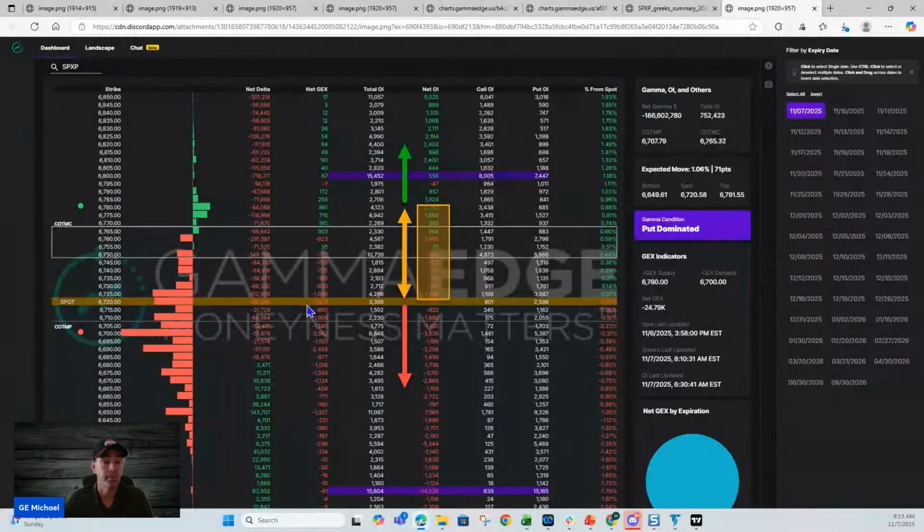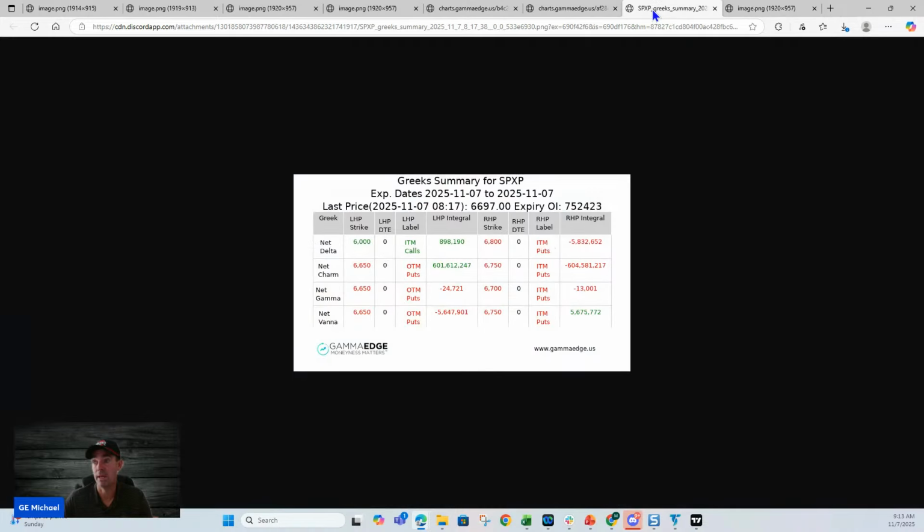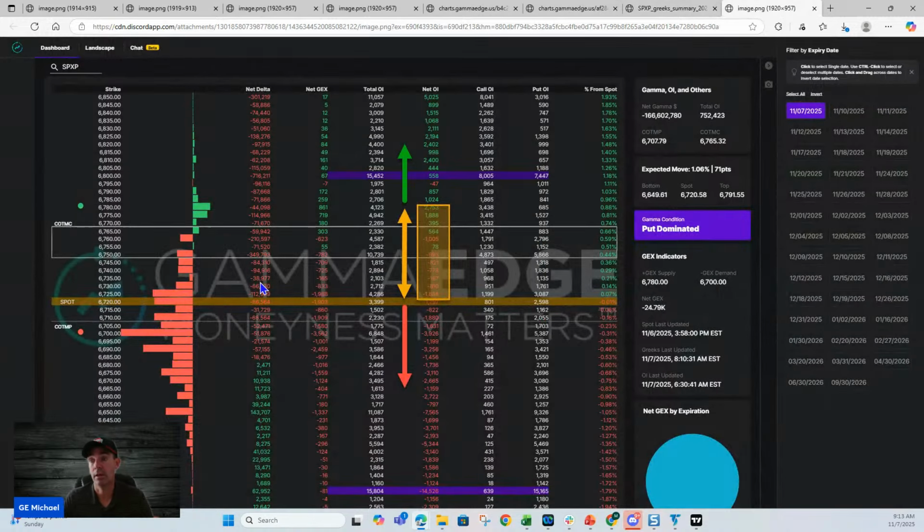And then we saw the turn back to the upside in the middle of the day and then sell off back down. Not really expecting us to get much higher than the top of transition, 6765, and then ultimately 6780 up there would be top of DS and PGEX if we saw some significant bounce or some news event. Obviously, that would be some government deal, back opening, maybe something along those lines. But again, going to be very difficult to move to the upside just via the net stack command, seeing the right-hand plane integral of the in the money puts overhead. And you can clearly see that via our web app here.